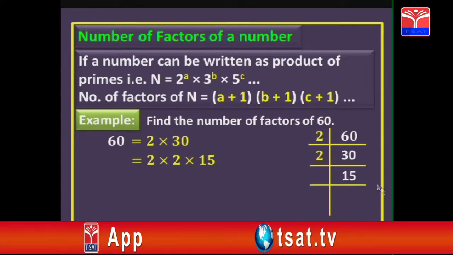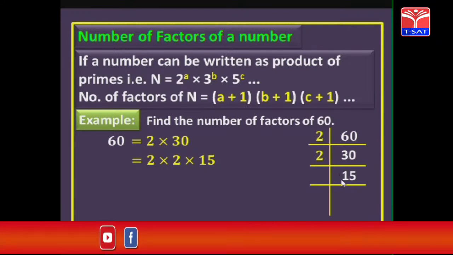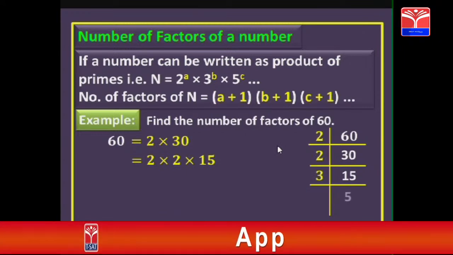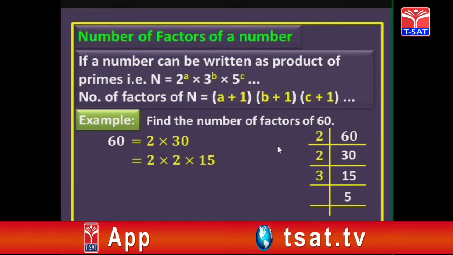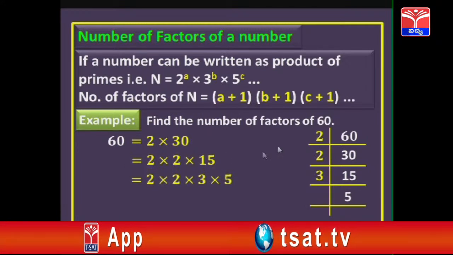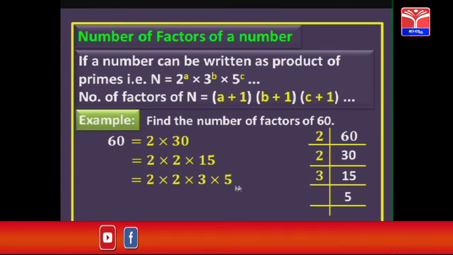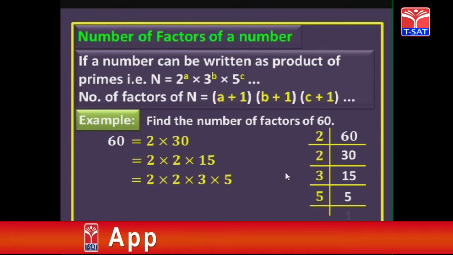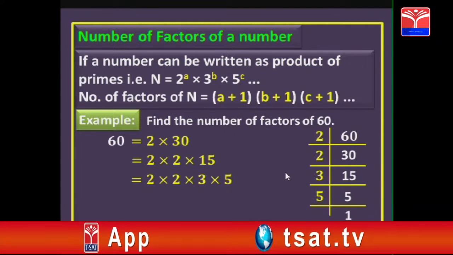Now, if you notice, this 15 is not divisible by 2. So, you need to go for the next prime number. What is the next prime number, children? Yes, it is 3. Now, 3 goes in 15 how many times? Yes, 5 times. Again, I will write this as 2 into 2 as it is. Now, 15 is written as 3 into 5. Now, we have 5 left here. It is divisible by neither 2 nor 3. So, go for the next prime number, that is 5. What do you get, children? Yes, it goes only one time.